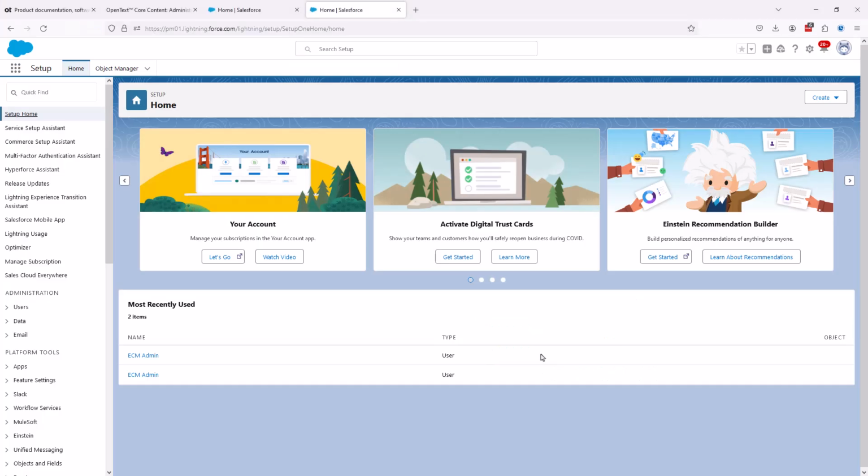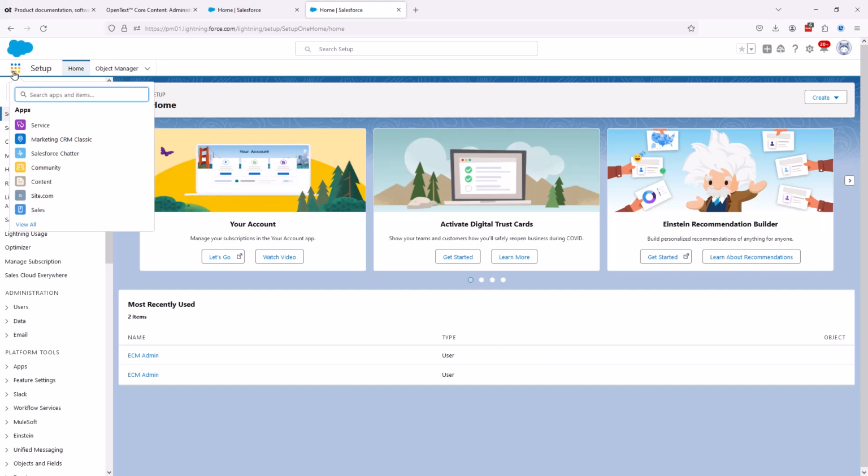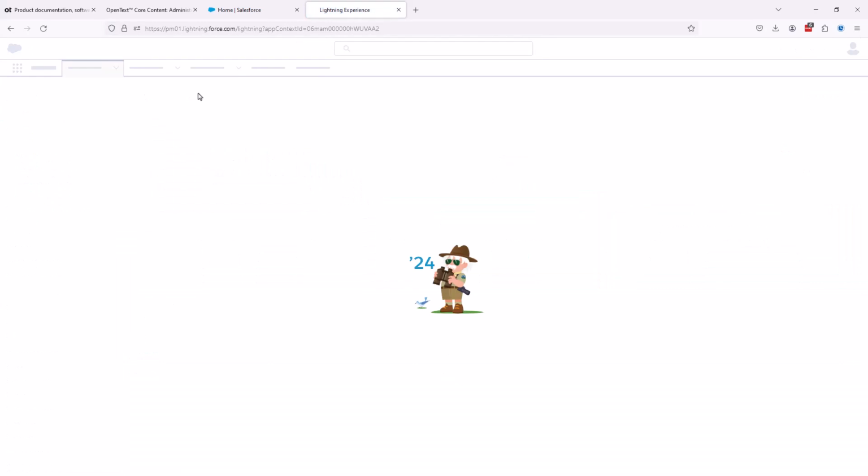So we are going back into Salesforce, and in the app launcher here we are going to look for OpenText. There we go. And this now takes a moment for the first time to load.